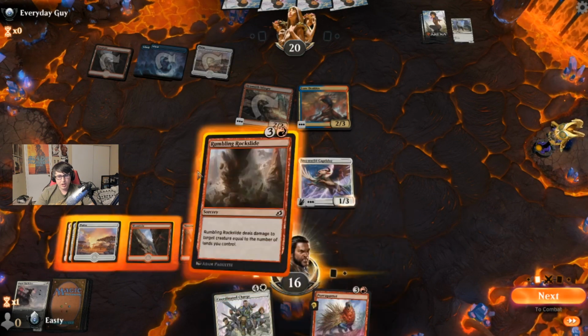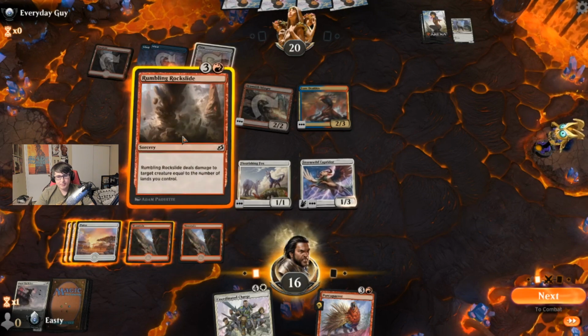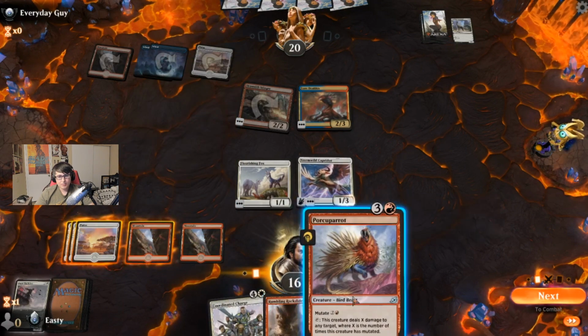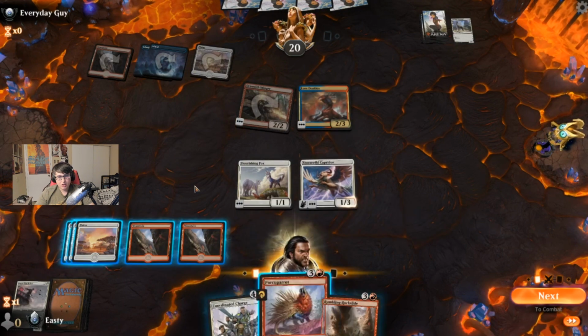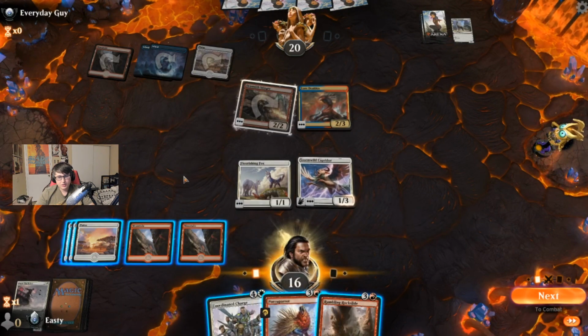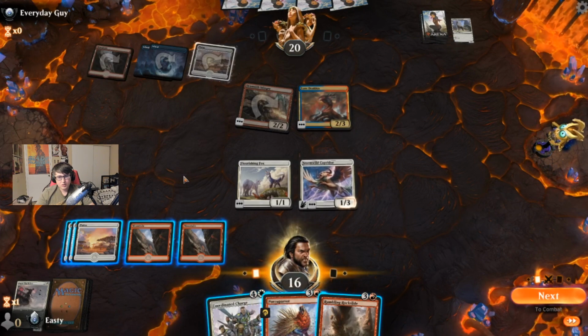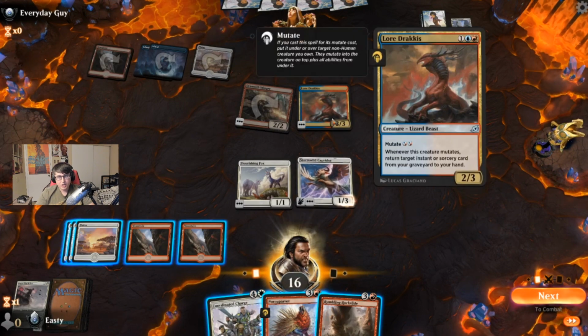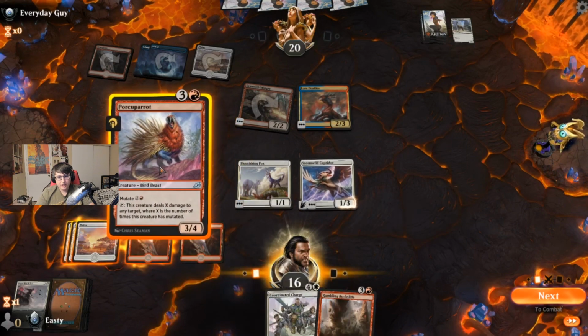I think Porcuparrot is the right move here. I might go with Rumbling Rockslide, but yeah, just developing the board seems to be the better move here. And I believe I can do the Porcuparrot mutated on top of the Stormwild Caprador and cycle away the Coordinated Charge.